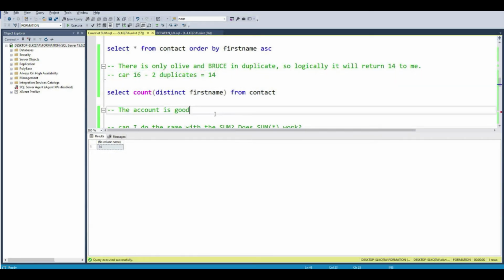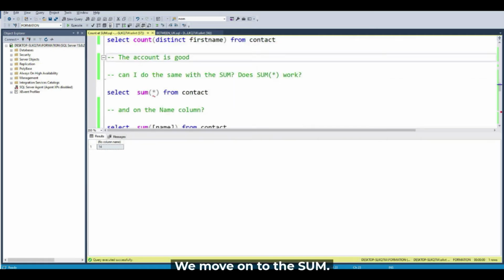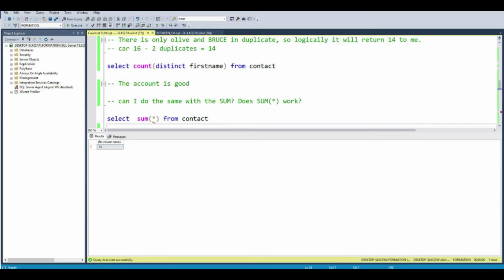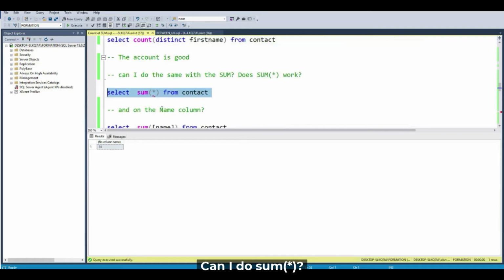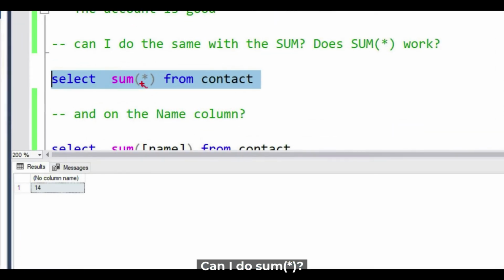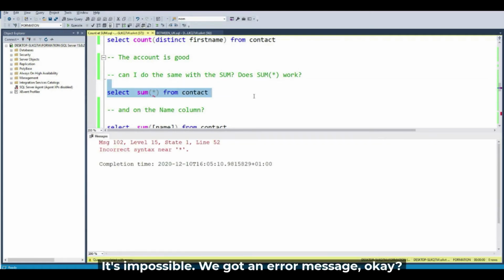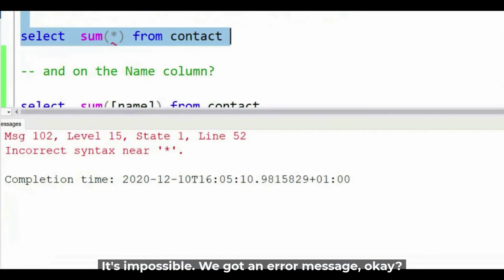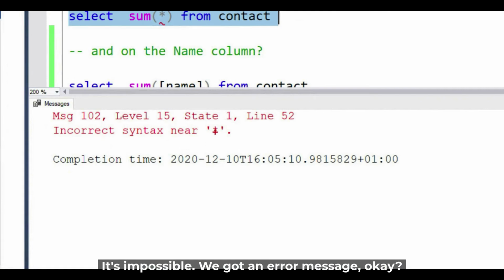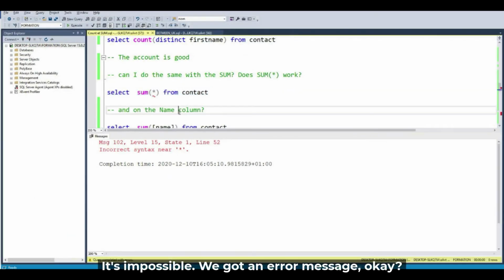The count is good. So we move to the sum. So first example, can I do a sum with an asterisk in the parentheses? Can I put an asterisk? It's impossible. Incorrect syntax near the asterisk. Okay, the star. And the name column.